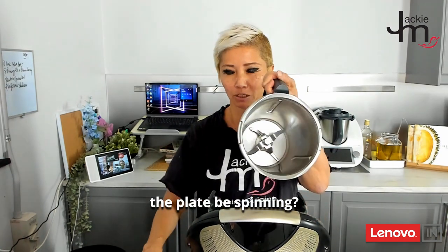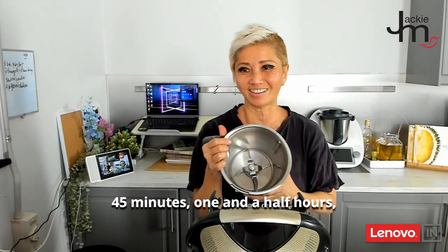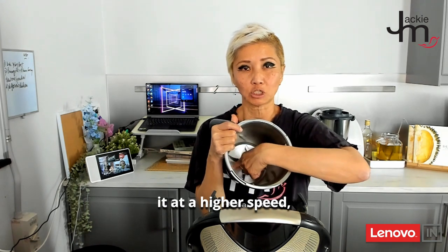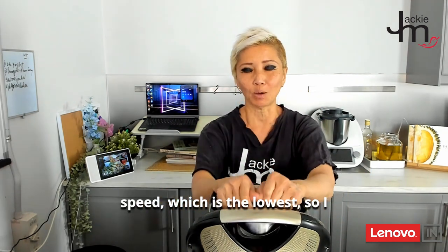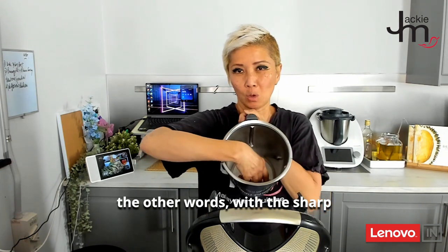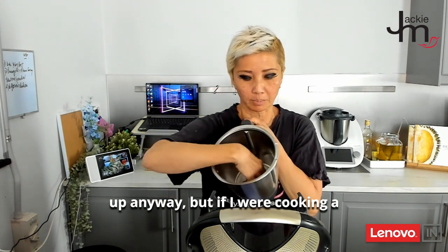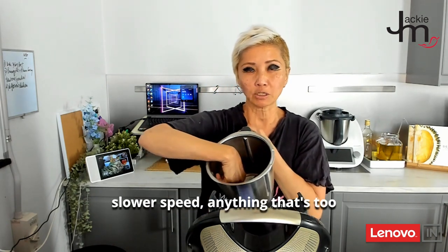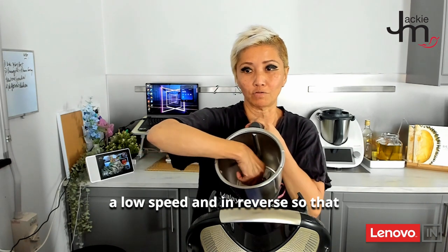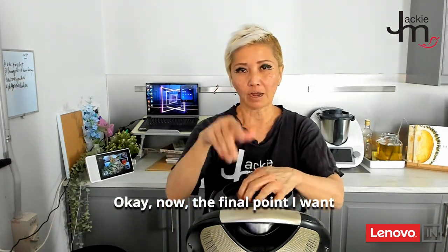Now, cooking speed — how fast should the blade be spinning? It depends on what you're cooking. If I'm cooking a spice paste for a long time, say 45 minutes to an hour and a half, I run the risk of food getting stuck on the bottom if it spins too slow, so I cook at a higher speed — speed one or two in the normal direction, with the sharp side of the blade touching the paste, which is fine since it's all minced anyway. But if I'm cooking a curry, or anything fragile like fish, vegetables, or noodles, I cook at a low speed and in reverse so the sharp side of the blade is not cutting and chopping up the food.